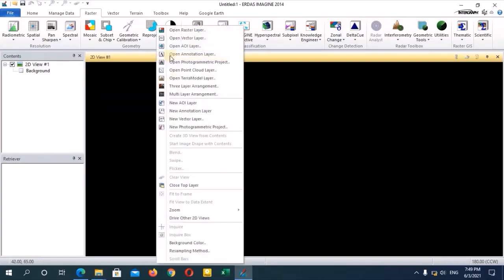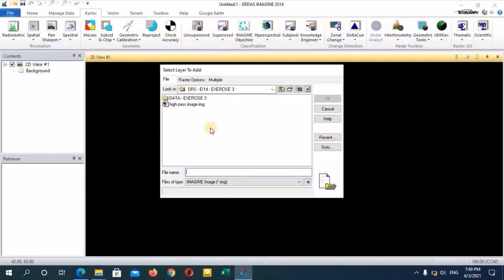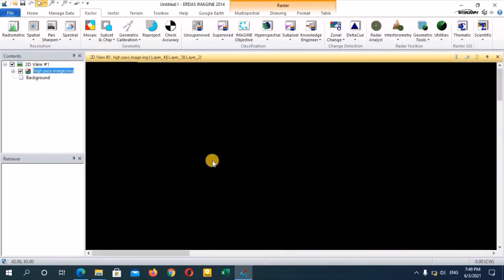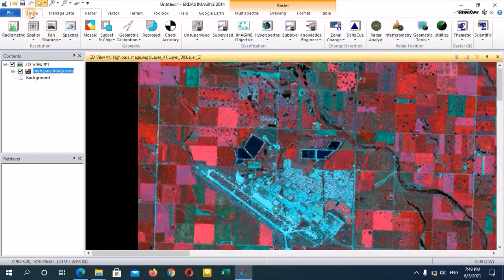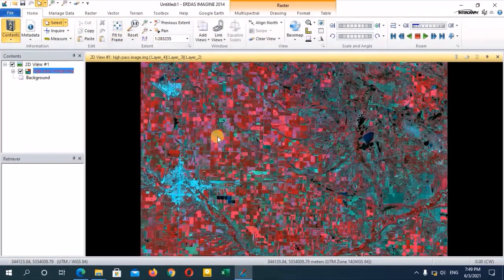Then open your high pass filtered image, so this one, and see what different types of features you can understand by looking at this layer.